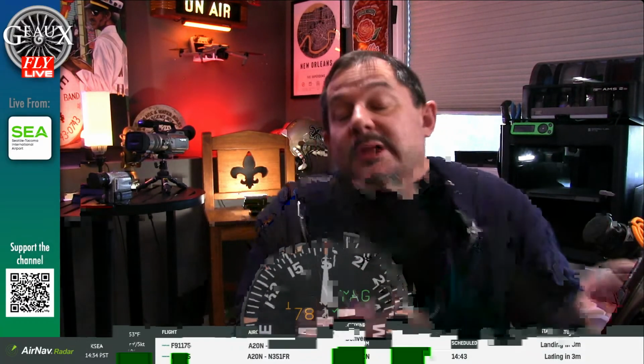How the heck is that happening? How am I getting a compass reading on my camera's pointing direction? Well, why does that matter too? For aviation geeks, it's kind of a nerdy thing, but you at least know where the camera's looking, and then you can track aircraft that way, which is kind of cool. So how am I getting this? Well, there's actually an app on the iPhone that uses the iPhone's gyroscopic sensors, its compass sensor, and its GPS sensor to provide this data, and then I'm capturing that as a camera within Ecamm.